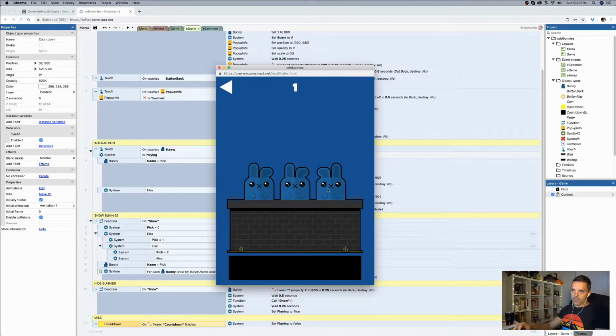Now the variable is being set to false, as you see. However, what's happening is if I tap the bunny just before the timer is out, the bunny hides. It is still in the process of running through its little loop, okay? And when it hides, it's supposed to wait a quarter of a second or something like that, and then the variable playing becomes true again. So technically we're setting it to false when the timer runs out, but if the bunnies are just about to be set to true again, they'll reset and come back up, so we're still able to play.